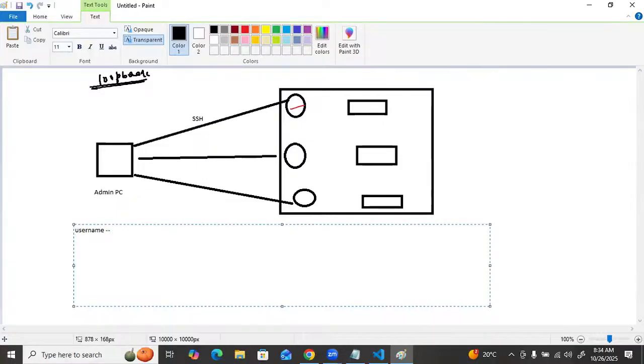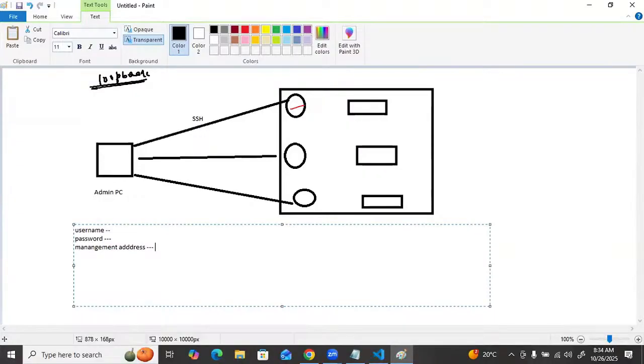The password, and what is the third thing that is required? Management IP address. These three pieces of information you need to put in, and then only can you do the SSH, right?